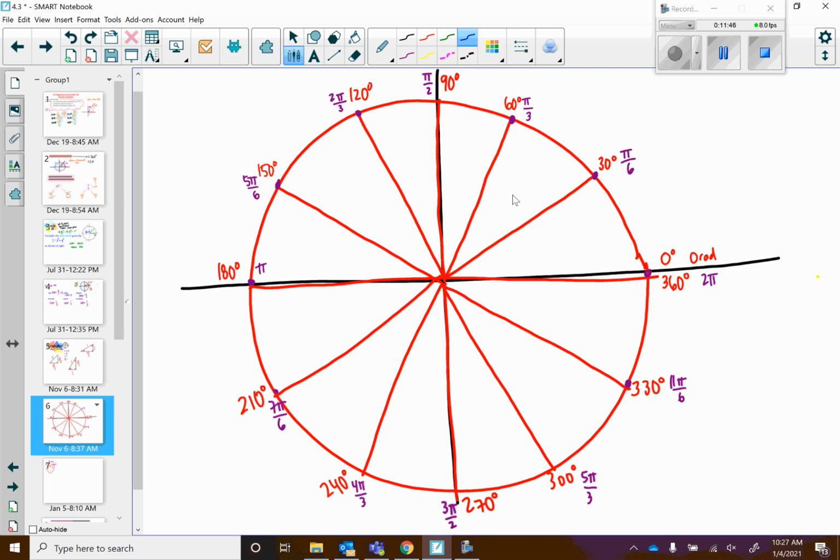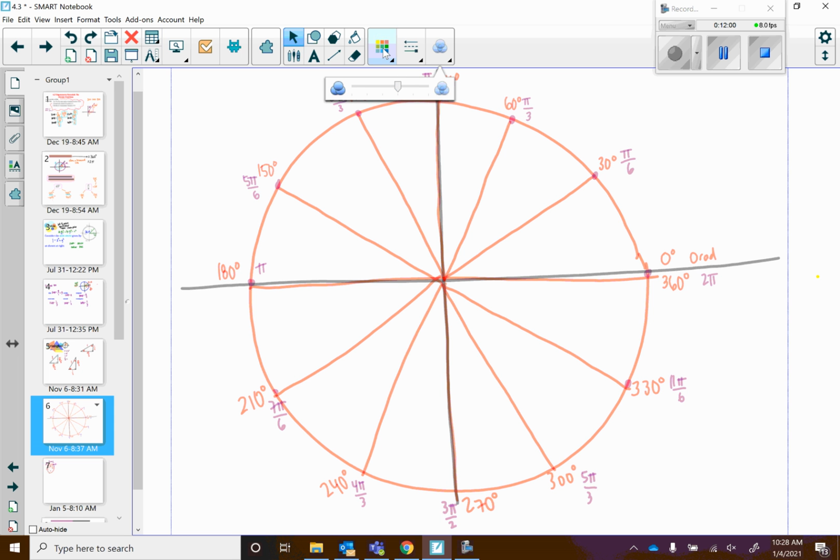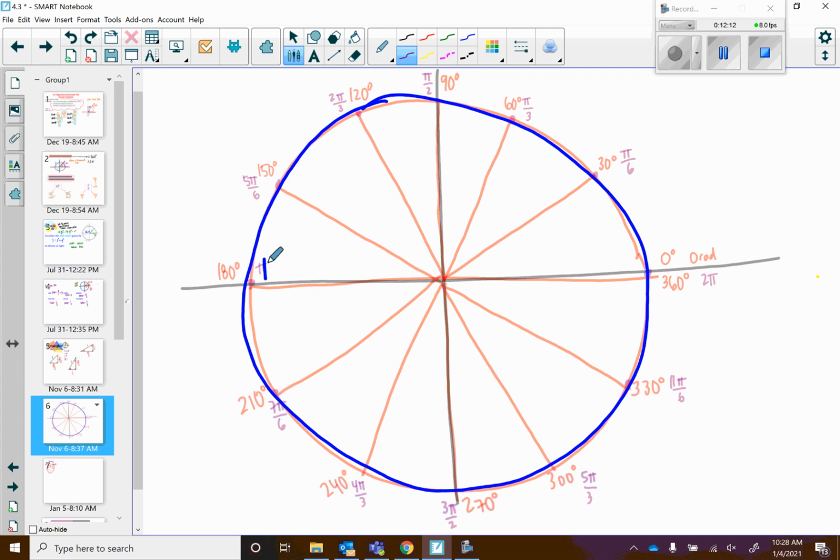Now, there is one other way we cut up our circle, and it's by cutting it into 4 equal pieces. So for a moment, I am going to set this unit circle's transparency to be a little bit more so we can focus for a second on another piece of this. Here's our same circle, right? And I know that this distance is pi.